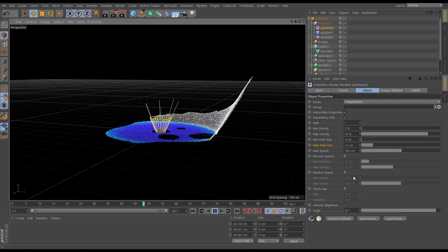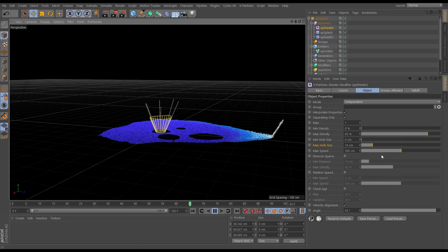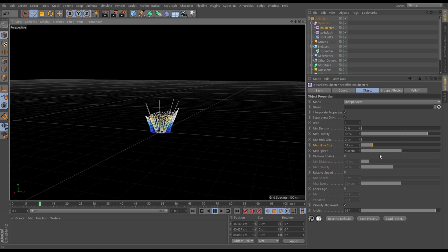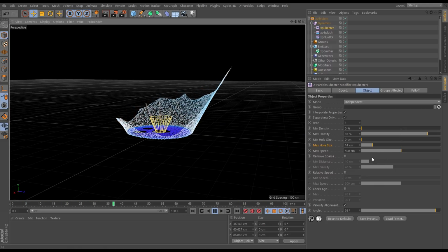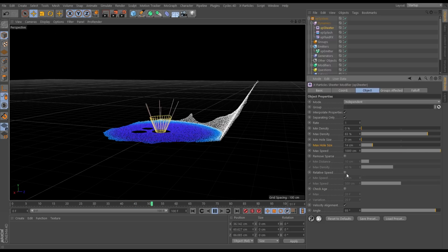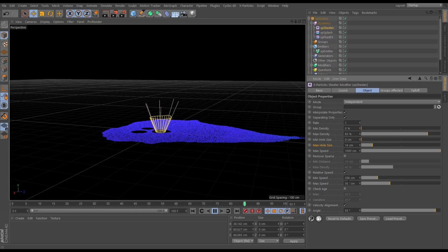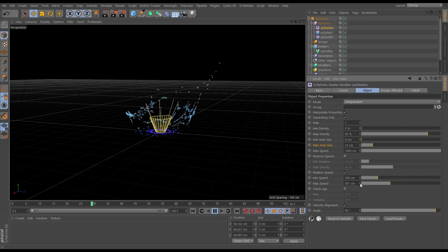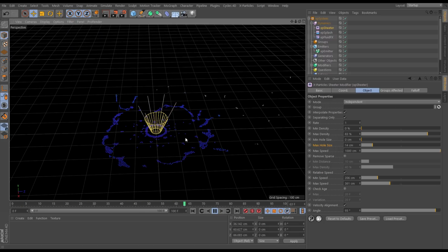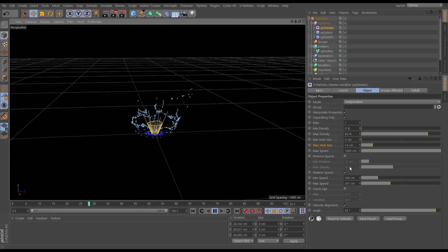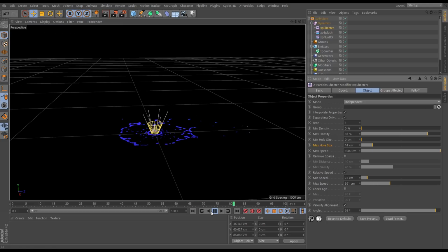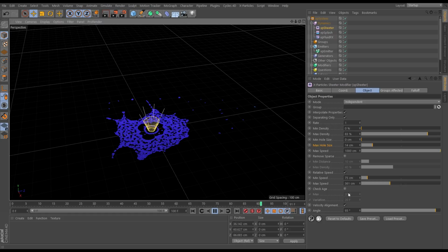We're also able to manipulate the speed. Now, at the moment, we have max speed set to 500, so it's saying that any particles moving under 500 centimeters a second will be considered for sheeting. But let's just put that up to 1,000 and activate relative speed. And now we can say only particles moving over 206 centimeters and under 360 centimeters will be considered for sheeting. And now we have a much more kind of sparse sheet. Let's reduce that minimum threshold and we'll have more, and now we've got a much more interesting shape.